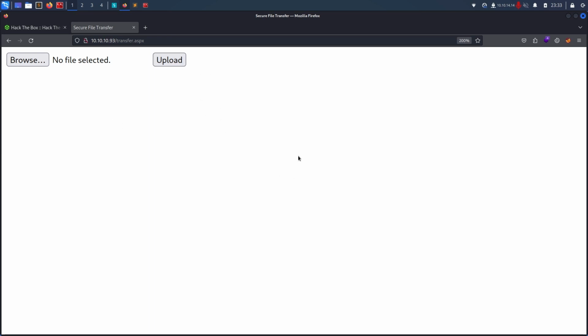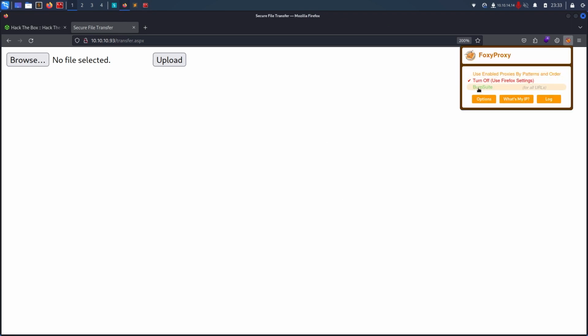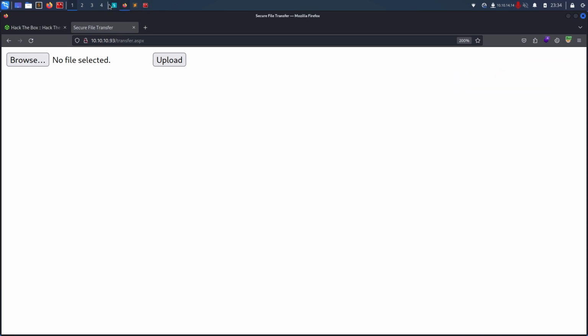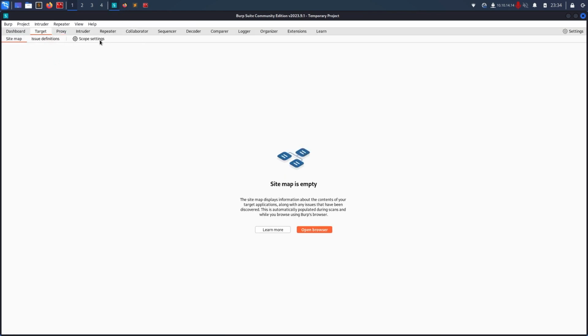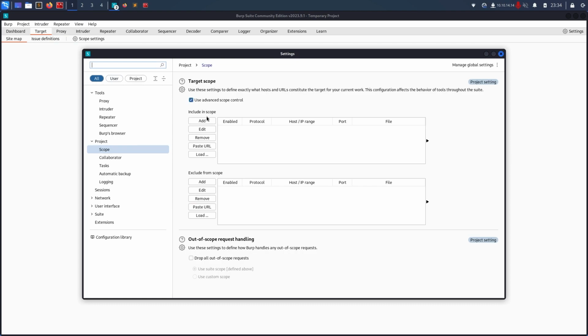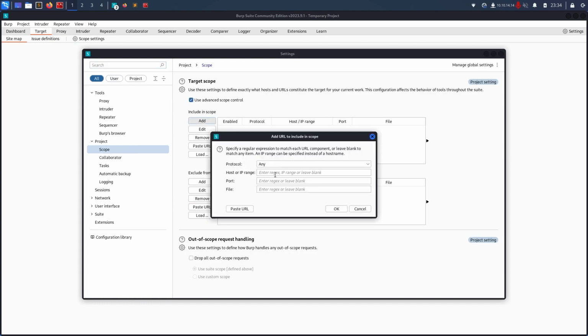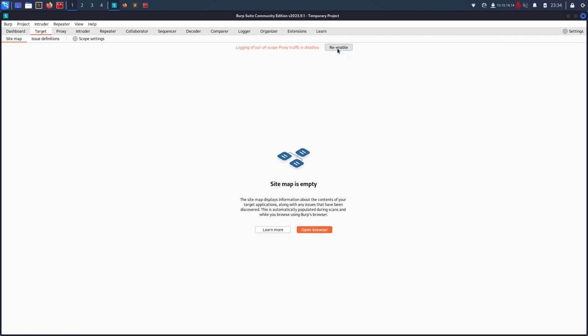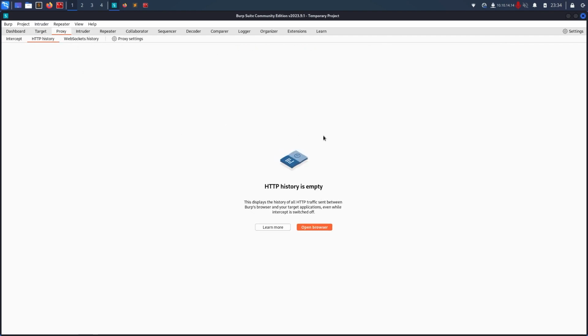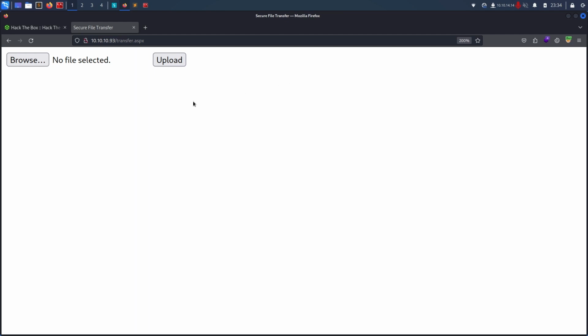First things first, I will analyze everything going on in my backend, so I will start my Burp Suite, turn on my proxy, and go to HTTP history. Let me set the scope as well. In the scope I will use add, and right here I will simply type in the IP address 10.10.10.93, click on OK, yes, re-enable proxy, and in the history, everything is fine.